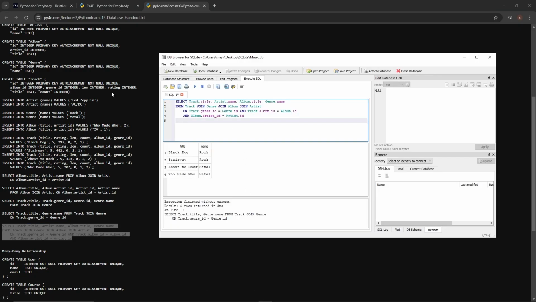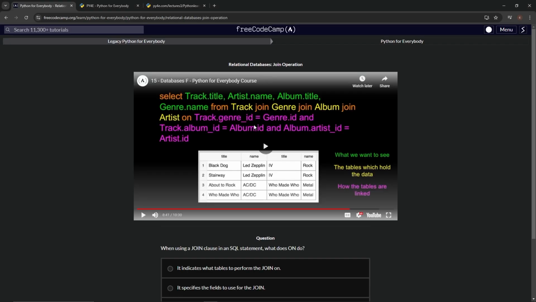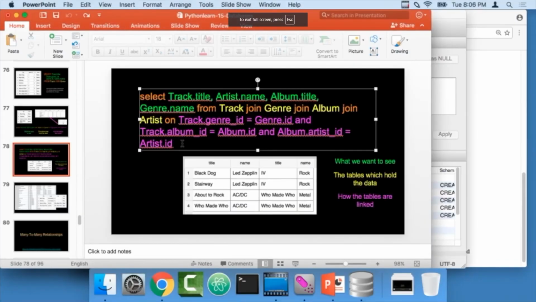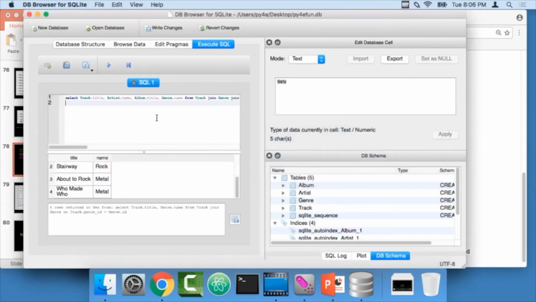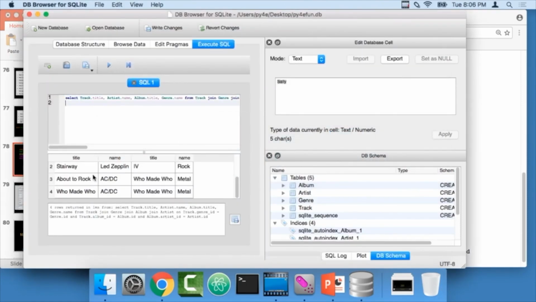Control R. And we can see Black Dog is by Led Zeppelin on album Four, and it's rock genre. Okay, great. Let's run that one, and assuming we've done everything right, it will replicate all the data.